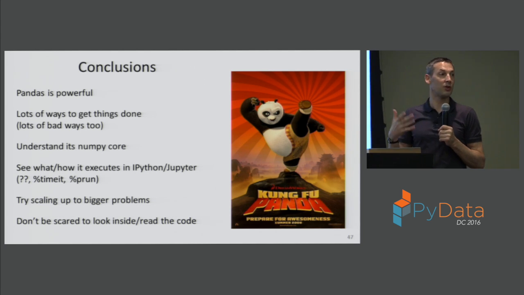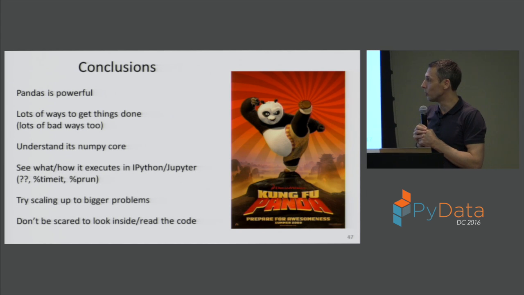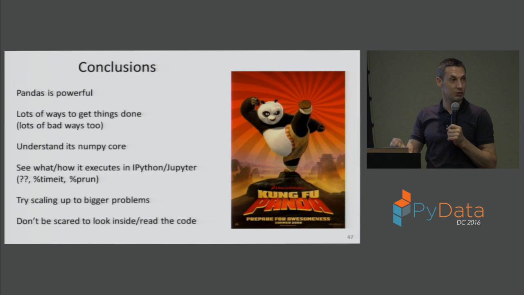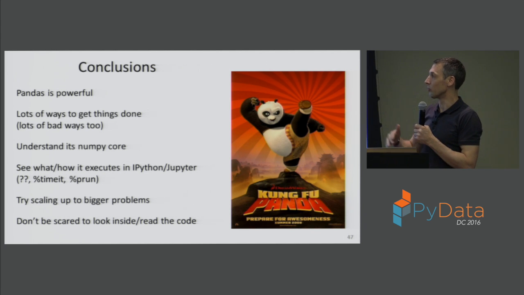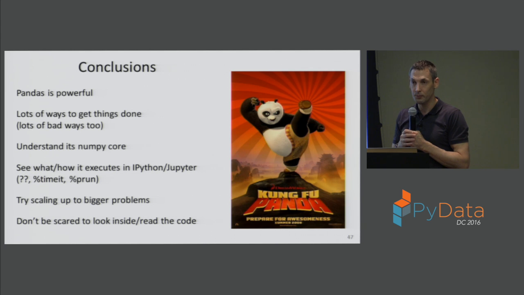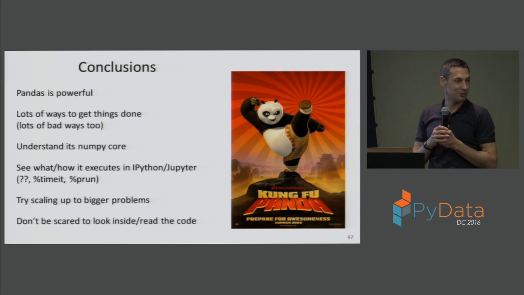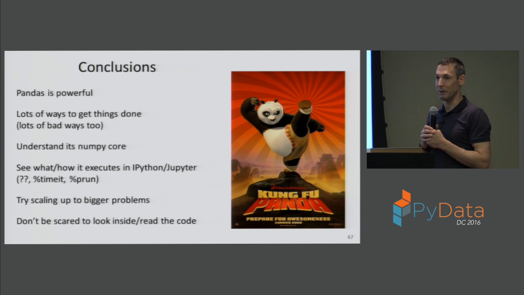One of the best ways to build this kind of intuition for yourself is to explore data frame objects and these types of operations in IPython or in a Jupyter Notebook, using the double question mark to see the source code that's being executed, and using timeit or profiling functions to do that. Also, don't be afraid to scale up problems that you might do on a small laptop to quite large problems. By being smart about how Pandas represents data, you can actually do quite large problems on one machine before you scale out to something that uses maybe Dask or a system like that for doing something in a distributed way.